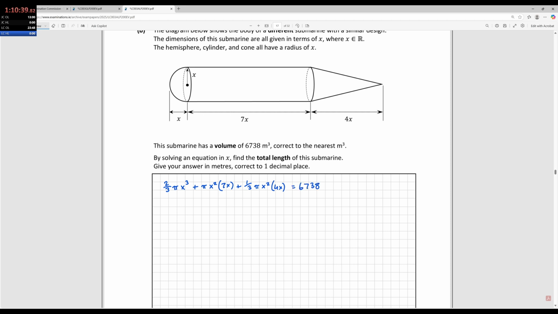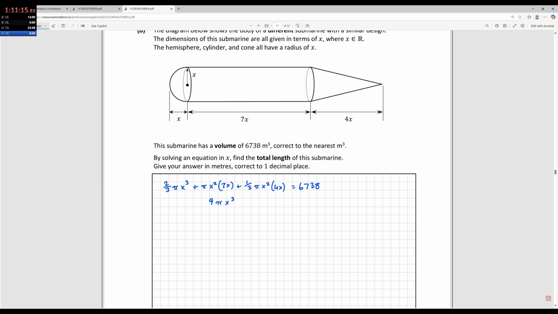I just need to tidy this up a bit. They all have a pi in it, so that's fine. I can just do that afterwards. They're all going to be x cubed, so that's chill as well. So that's going to be 2 over 3 plus 1 over 3. No, plus 4 over 3. So that's going to be 9 pi x cubed, sorry, misspoke. That'd be x cubed, pi, 4 over 3, 4 over 3, and 2 over 3, 6 over 3, which is 2, and then 7 makes 9.